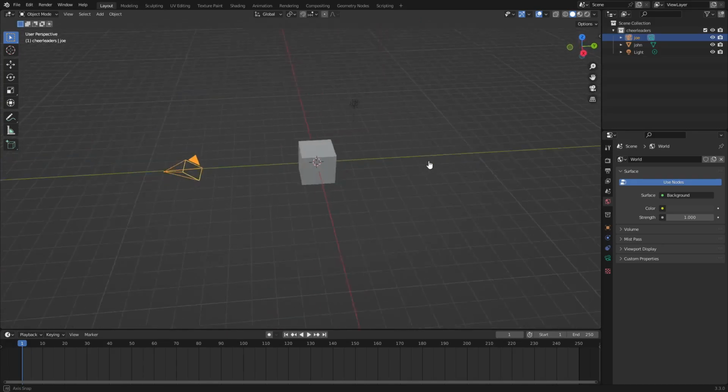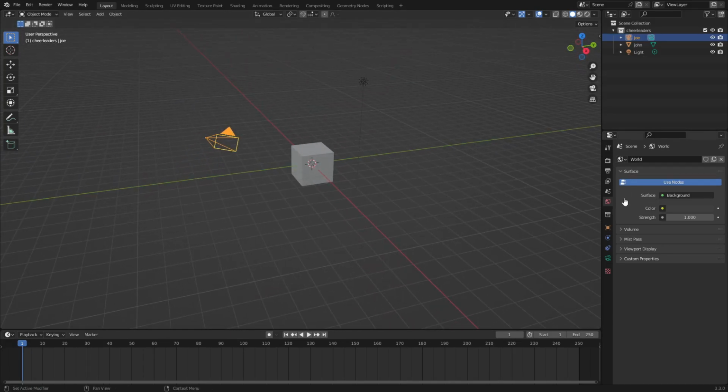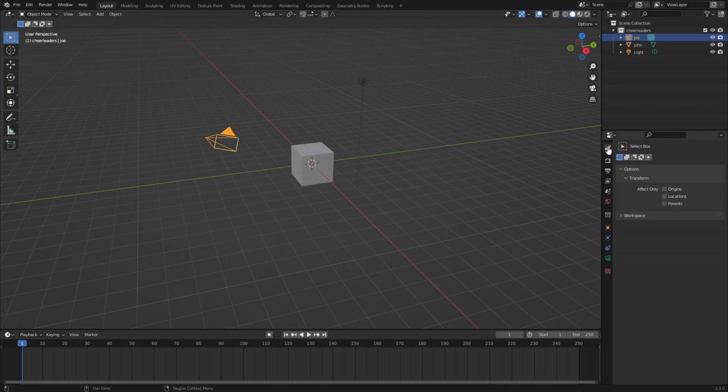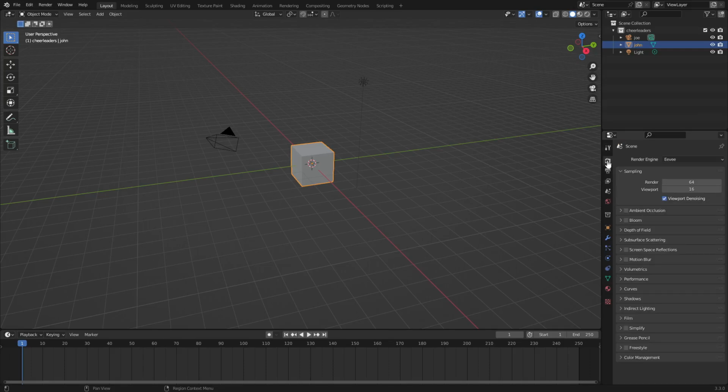Now, with all of that said and done, something else I want to talk about is this bottom section down here. So this panel down here is very important. This first tab you have here, this is kind of like the regular selection box. It's just anything you select, it will have properties for that said object. It's not the most useful thing in the world. You probably won't use this panel too much, but this panel right here, the second panel, which is the render properties panel, this one's very important because you can change the render engine.